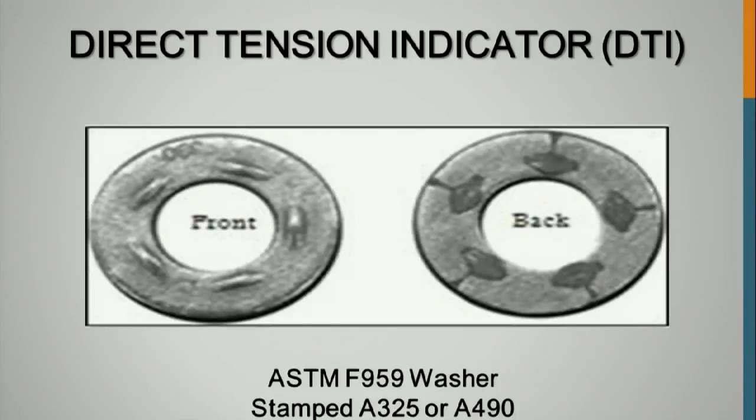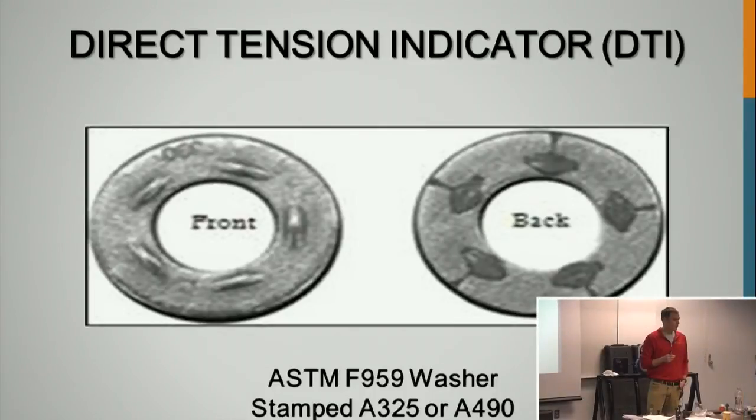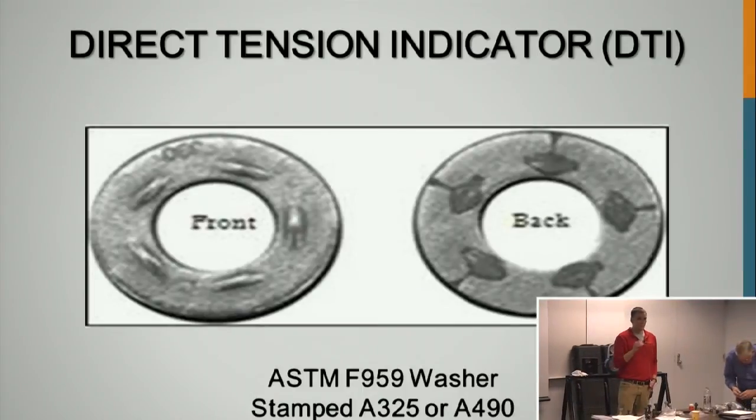Here's what the DTIs look like. And you guys do not use the ones that have silicone in them, the ones that are called the squirters. So you guys don't use that. The main point with those, if you guys ever were to, you can't use those for inspection afterwards. If you are present during installation, they can be used, but since they're so light and it's that light silicone, it'll blow away with any sort of wind, so you can't rely on those. It's more for the installer to know when they were getting compressed down.